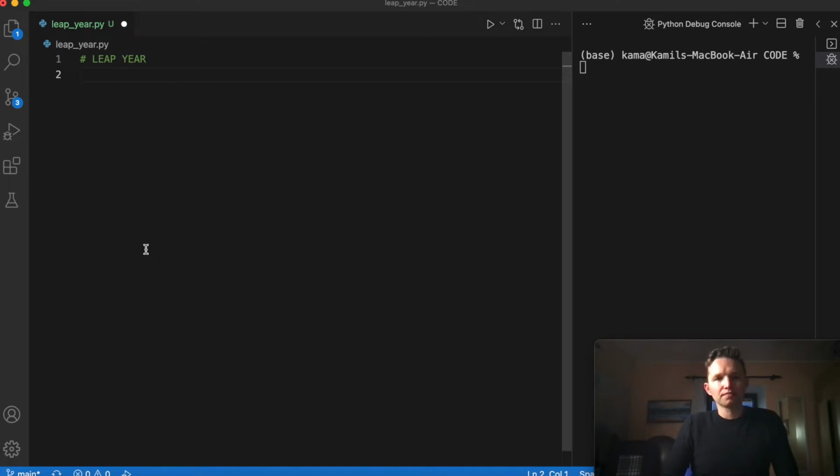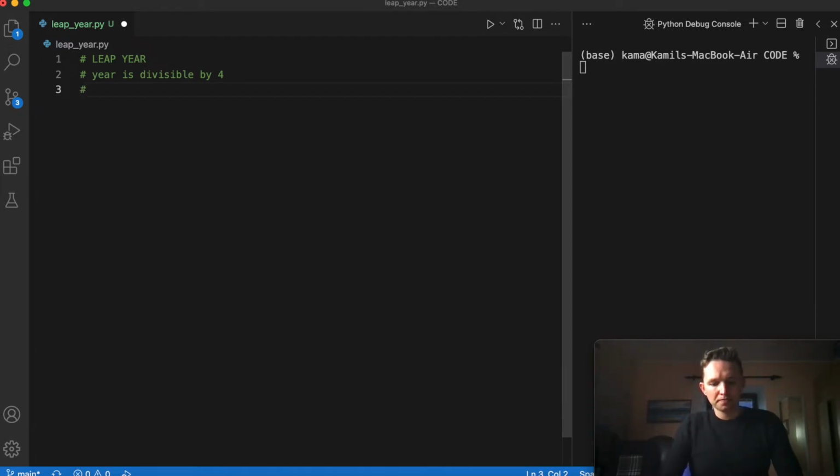But if you check the definition of the leap year, the first condition is that the year is divisible by 4. So that's the first condition that needs to be met.